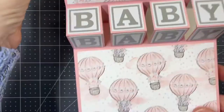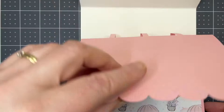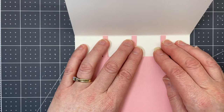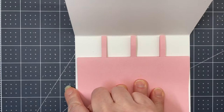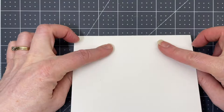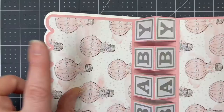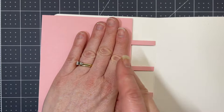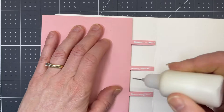The easiest way to glue the baby cube piece in is to fold it shut with those three rectangles folded down together and place them exactly at the score line, positioning it so there's an even border on both sides. Put glue on those three rectangles, then on the underside of the rest of that piece, and fold it down. I've got the top of my card with the letters. Close just that portion, putting glue on the three rectangles and then on the rest of the underside of that panel.